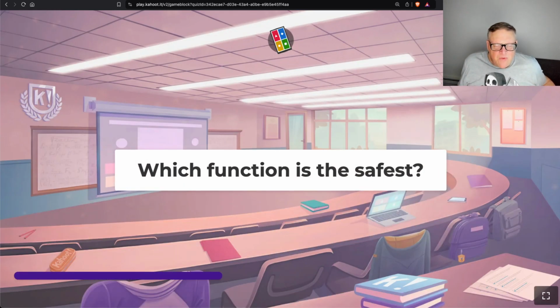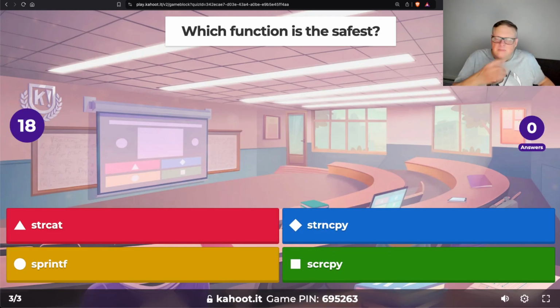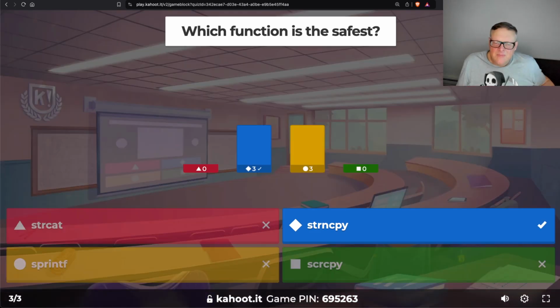All right, which function here is the safest to use? Yes, strncpy is safer because it will remind the programmer to pay attention to how many characters you're copying and fill in that value n with hopefully a good value, whereas these others, that should be strcpy, will automatically read the length of the second parameter and the programmer might not realize that it's too long.